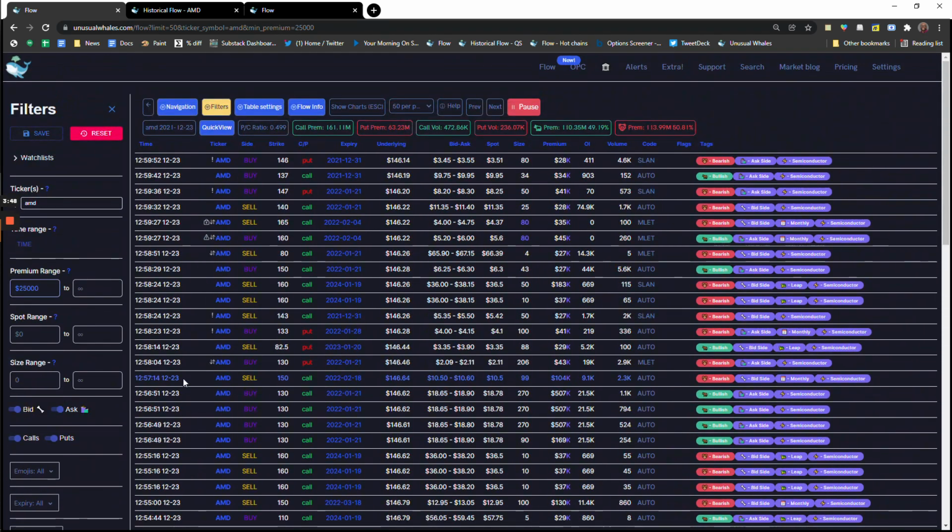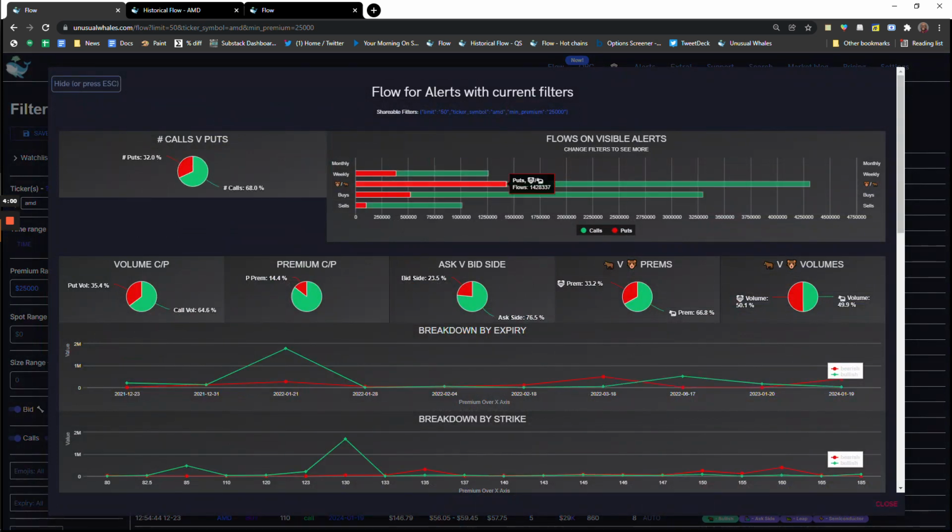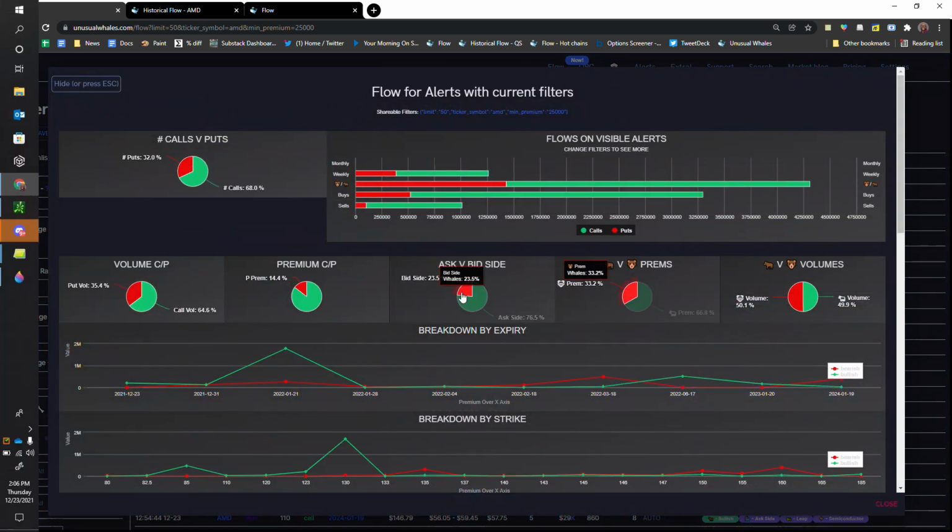Great. So once we have that on our screen, the next thing that we want to do is see what it is we're looking at activity-wise. Now, the first thing you're going to do once you set your premium is you're always going to go to show charts. Super easy. This gives you a general sense of what's going on. This really is the one that's important over here. The overall bearish bullish volume. It gives you a snapshot of what's happening.